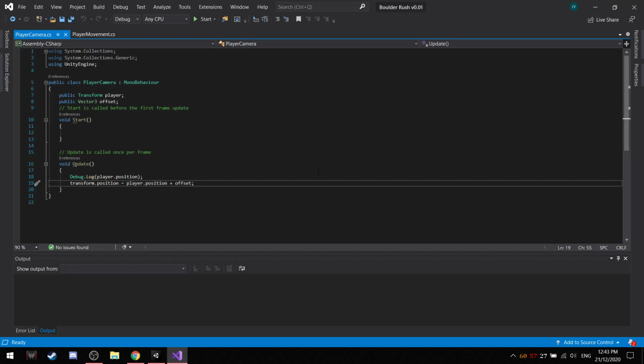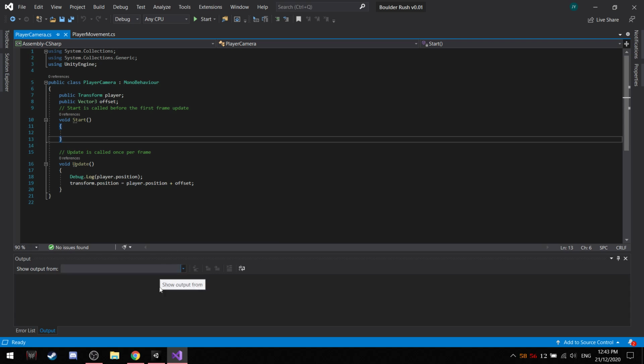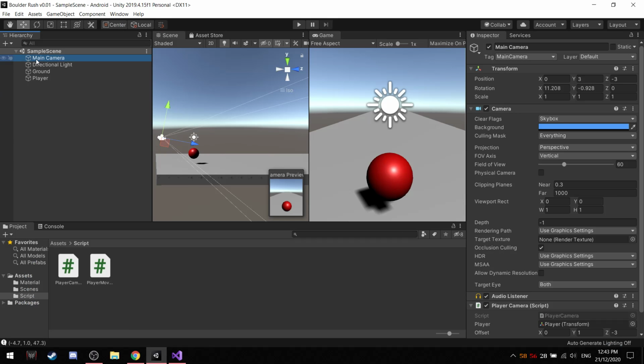For the actual code that makes this work, the camera has an offset that determines how far behind the camera is from the player, like here. When I change this value, it changes the offset.